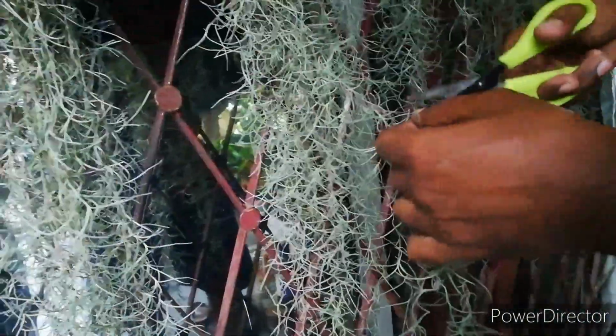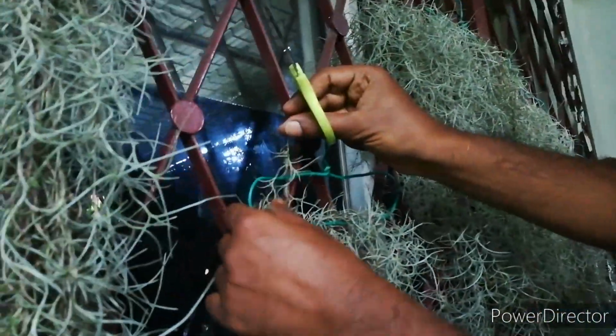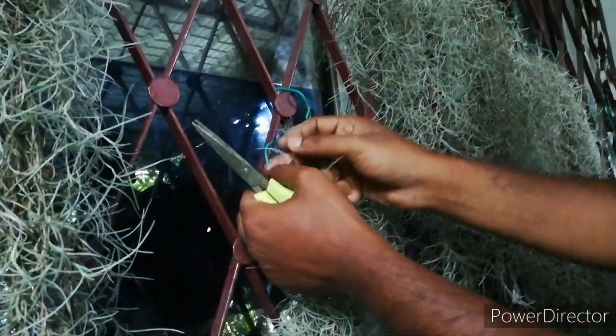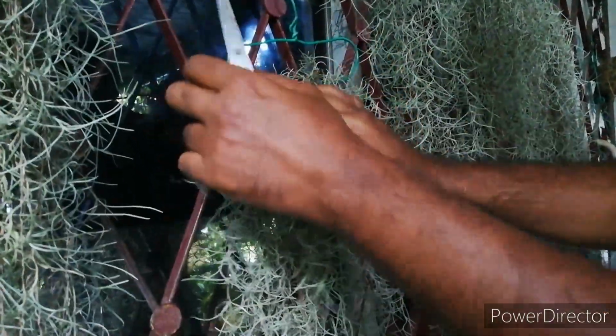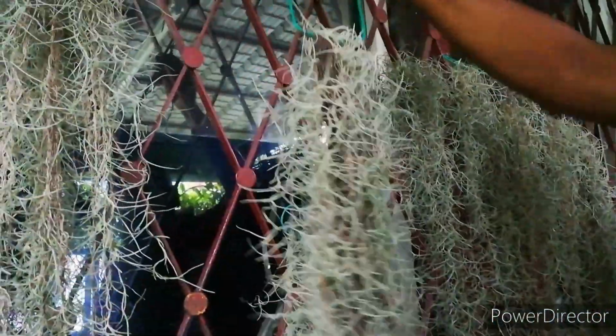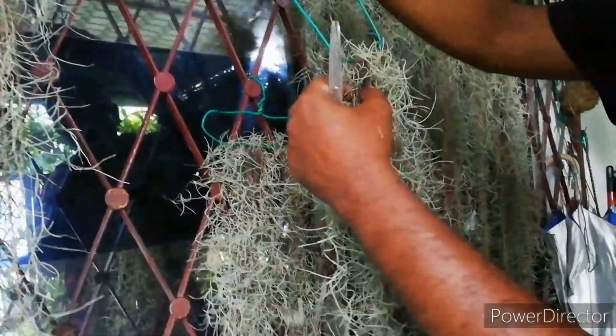And yeah, I think it's almost done. This last one. Try not to pinch it with your fingers. Rather use the scissors. You can easily have a clean cut and just roll it over. Okay, so we're almost done. Can you see it? So this is how it's supposed to be compared to this. Here you see, this is how it was in the beginning. It's a tight thing. So if this has been opened up, it will appear to be like this. All right, thank you.